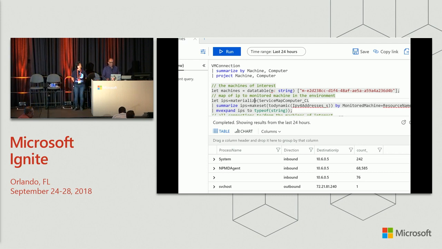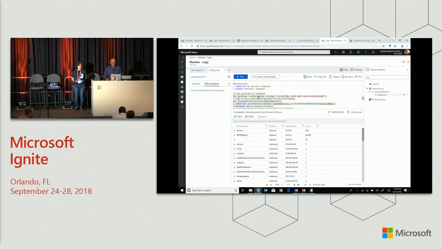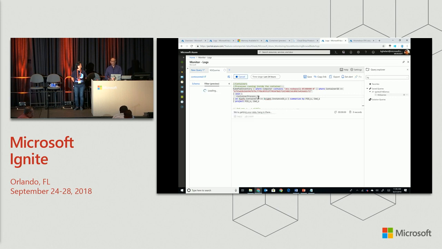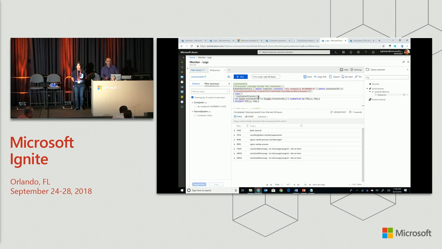Keiko also showed containers, right? So we want to do a lot more in containers. At the same time, given the amount of resources and time we have, we cannot do everything, but we want to give the power in your hands. So in this case, for example, what are the processes that are running in the containers? Can I identify the processes that are running in the containers? I can simply write a query because we collect all this rich data and put it in the analytics platform so you can query it. So in this case, it just shows you very easily what the processes are that are running on my containers.